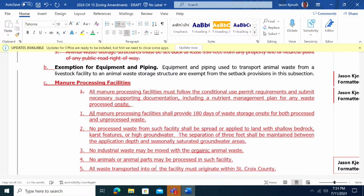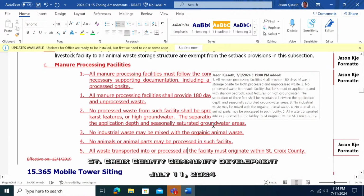I know one of the concerns that I've heard expressed is, because we're talking about the transportation of waste material, we're talking about heavy material on our county roads in many cases. So I would be comfortable even putting in like 20 miles, but 10 might feel a little constraining for people. I think we need to put up enough barriers so that a company that wants to look at this recognizes that we're going to be serious about this, and we're going to be careful about our groundwater and what the community is like for the people that live here.